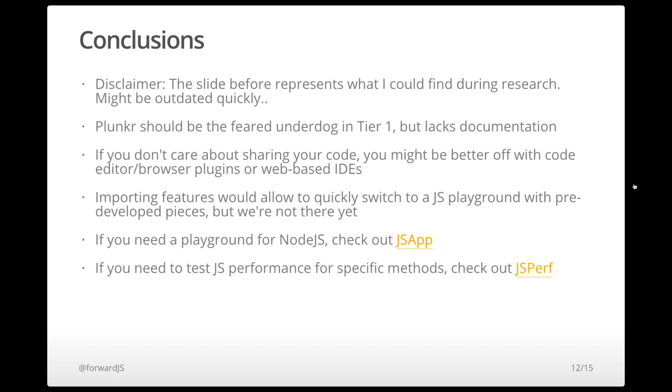I think there's one thing that we need to work on overall in the JavaScript playground field. We need to figure out how to import more files, and we need to extend those features. The only importing feature that I've seen so far is literally just GitHub gists, and that's it. So you cannot even import files or archives. You cannot do that right now. And I think as soon as we get there, we might even come to a point where you can take a piece that you developed, upload it there, test it out very quickly to ensure that there's no local thing changing your code or your results, and just go from there, export it again, and continue development locally.